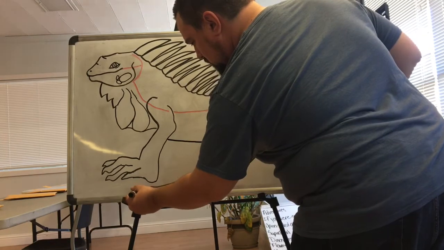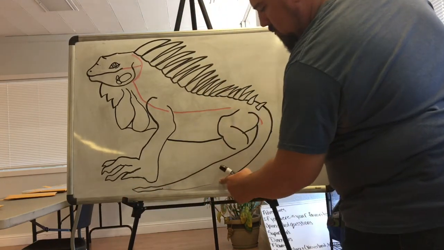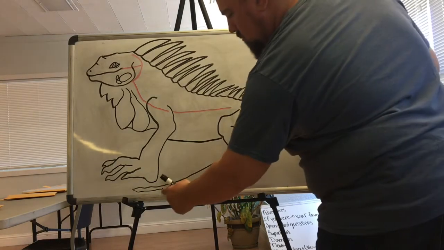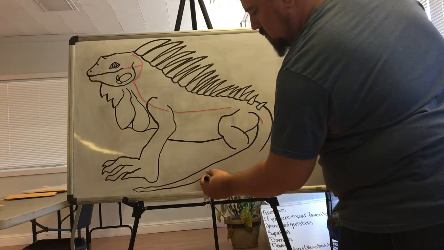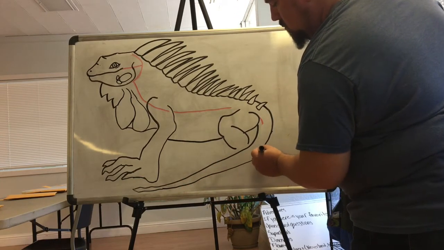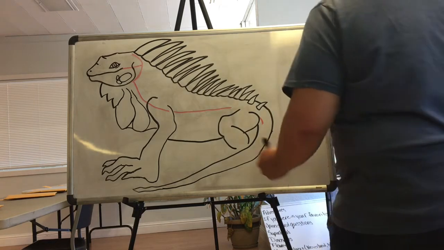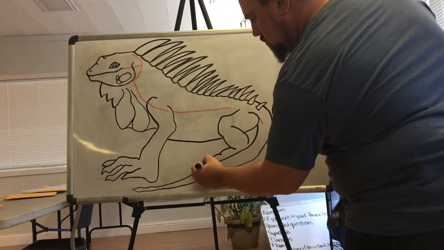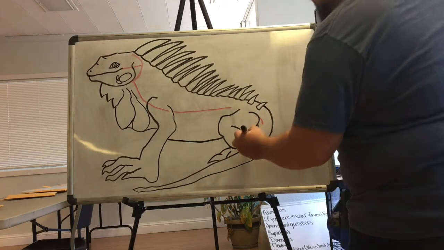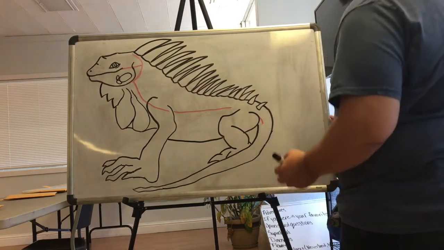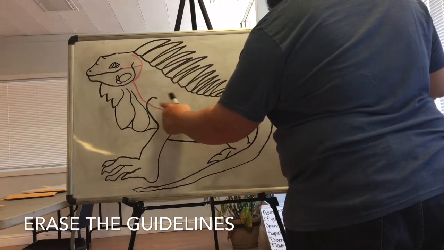And then we've got the tail that comes in front of it. I'm not very happy with this tail. I'm going to change it. Just erase. And redraw. I think that's a little bit better. It's a little skinny though. Let's get these claws in here for the back foot. Shorter claws than those claws in the front. We don't see as many of them because of the tail. Let's get rid of those guidelines.